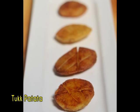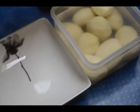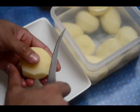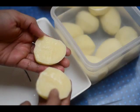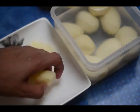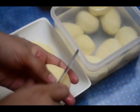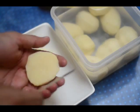It's a Sindhi recipe, and patata means potatoes. Hence, we have with us here 10 potatoes which have been peeled and washed. We'll be dicing them into two equal halves using our knife, and it is now time for us to engrave a few marks on them. So, here I have my knife, and we'll make two long cuts in them and two diagonal cuts. This you have to do on either side.